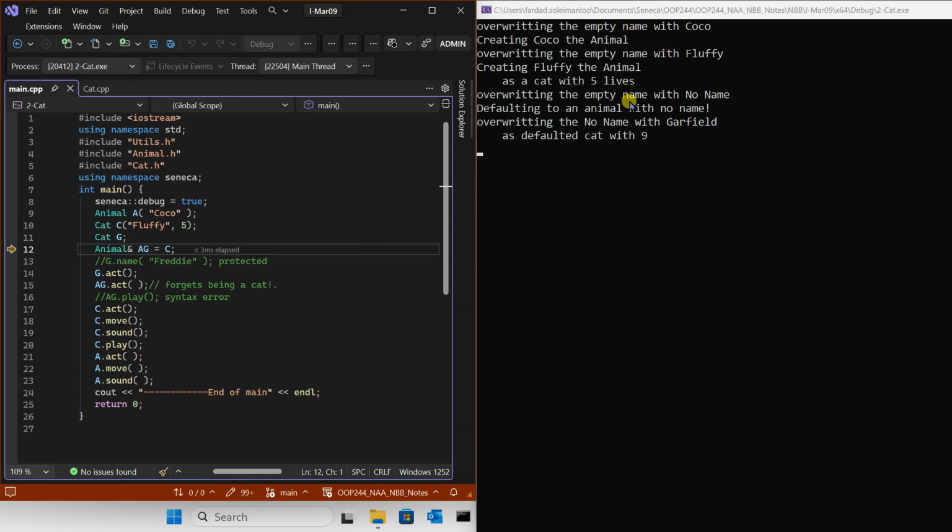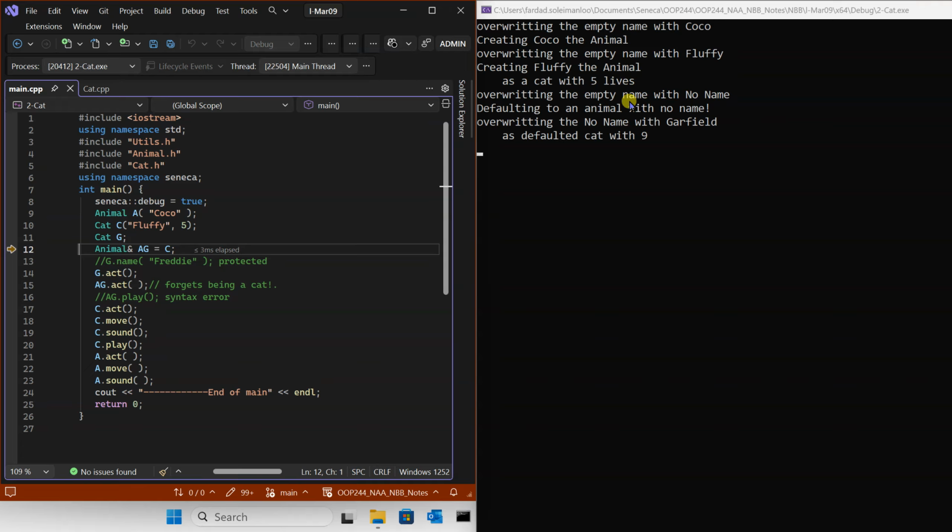Because a cat is an animal, therefore it could be referred to or pointed to as an animal. I can have an animal pointer point to a cat, no problem. I can have an animal reference and make it the new name for that cat. But the problem is that if I use that, then the cat is gone. I only see the animal part.